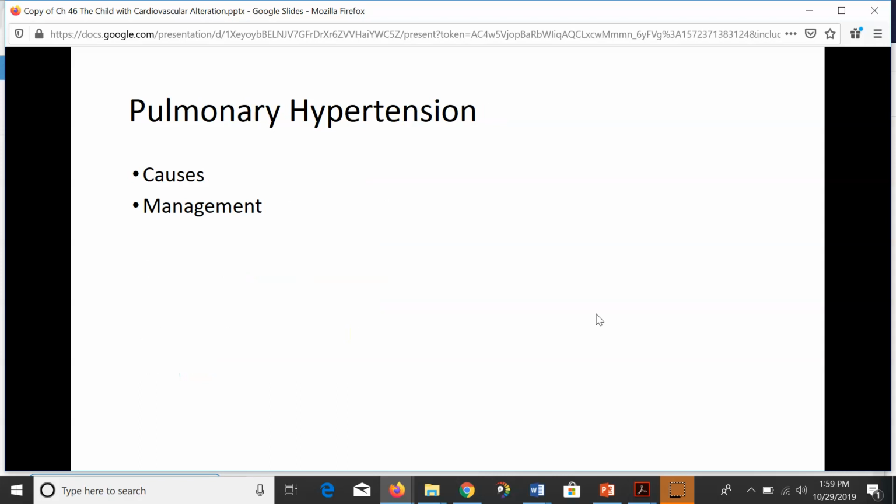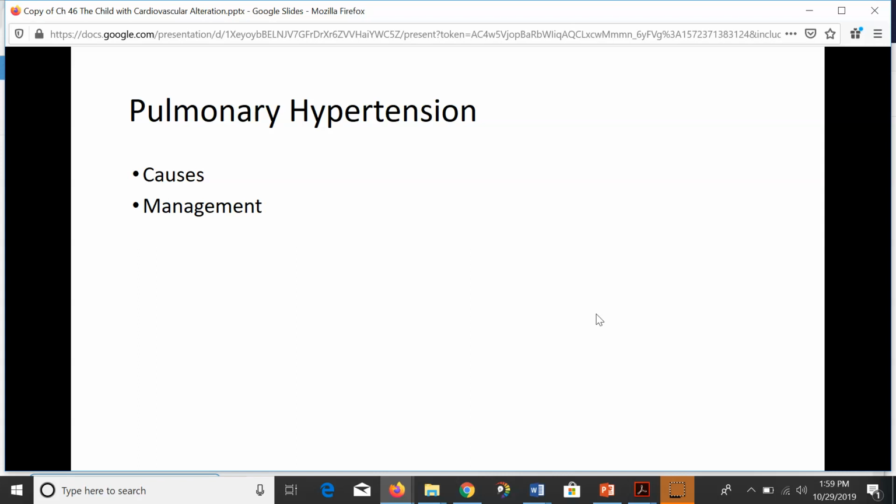Pulmonary hypertension is elevated blood pressure in the blood vessels of the lungs. It's diagnosed when the mean pulmonary arterial pressure exceeds 20 millimeters of mercury at rest. Normal is 15 millimeters of mercury. Can be caused by CHD, familial tendencies, or it's idiopathic. Over time, it can lead to vessel wall thickening, severe irreversible vasoconstriction, and vascular obstruction.